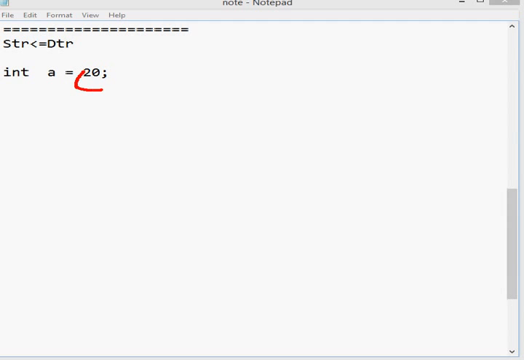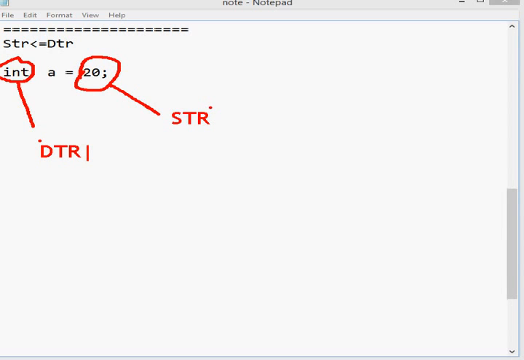Basically, we call this the source type range, and this int, the data type int, is called the destination type range.